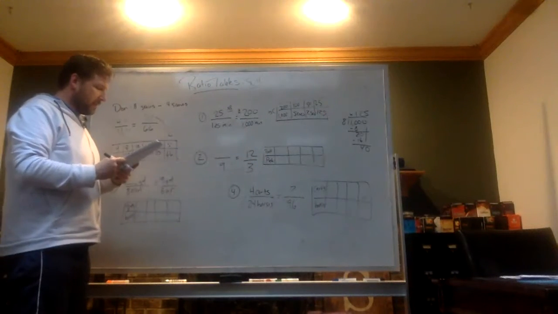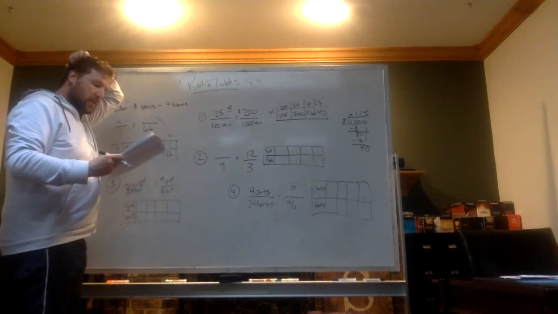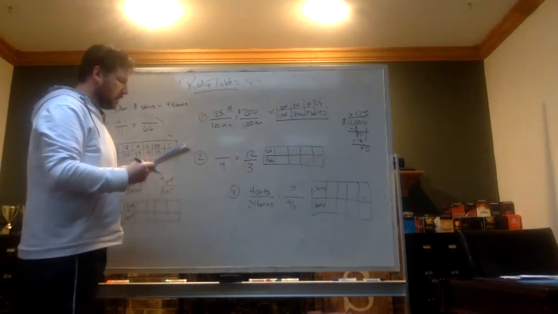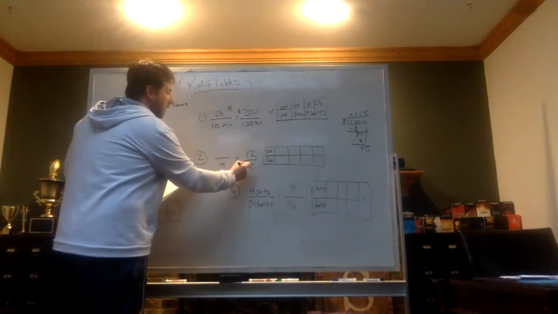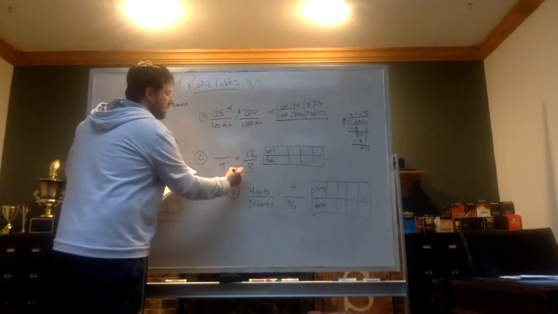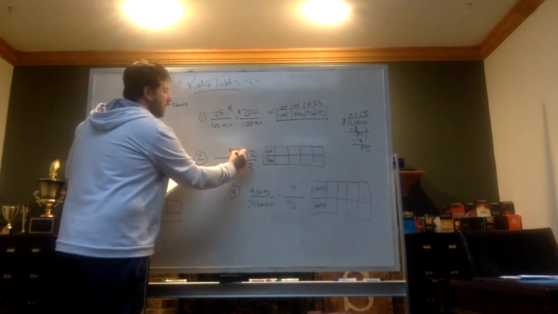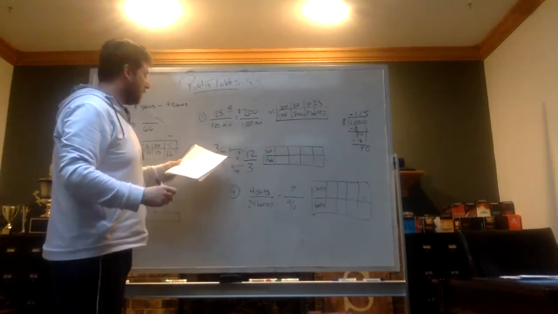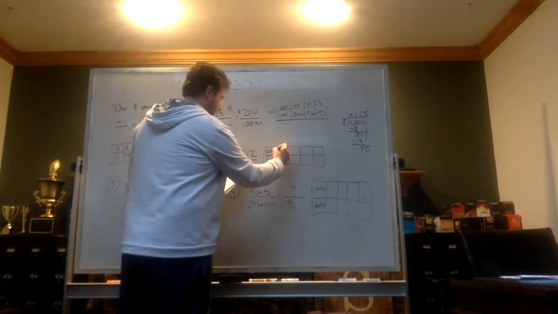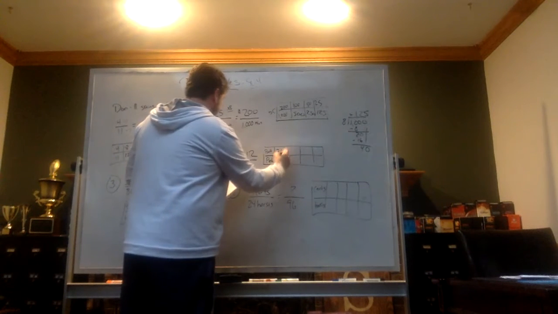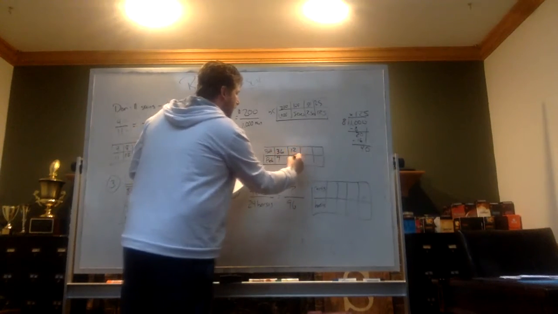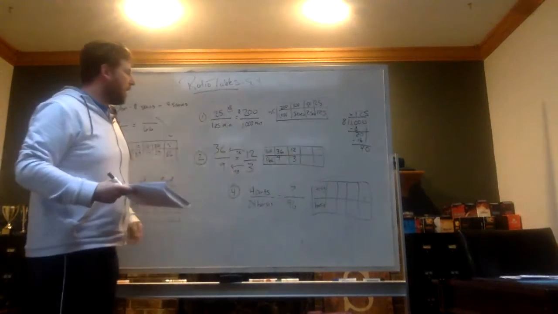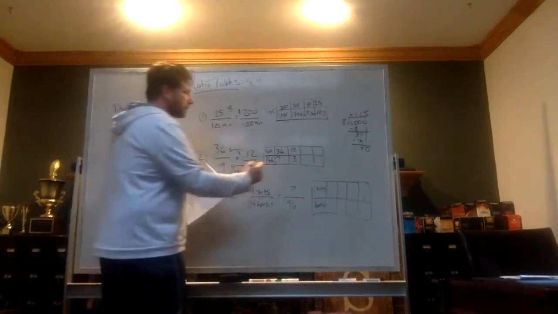For number 2, we have number of batteries and number of flashlights. So we know for 3 flashlights, we need 12 batteries. Now for 9 flashlights, how many would we need? Well, to get from 3 to 9, we times it by 3. Same over here, times it by 3. 12 times 3 is 36. And now we have to put that in over here. So we have batteries into flashlights: 36, 9, 12, 3, and then we have to come up with a couple more. So you can just come up with, well, how many batteries do I need for 1 flashlight?